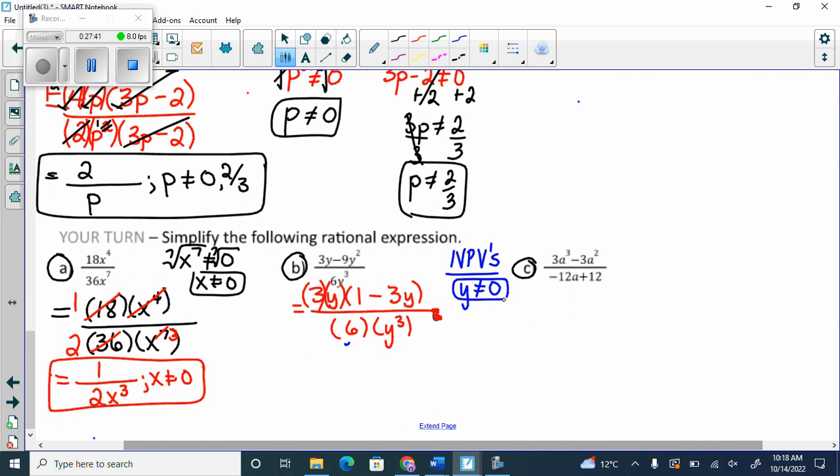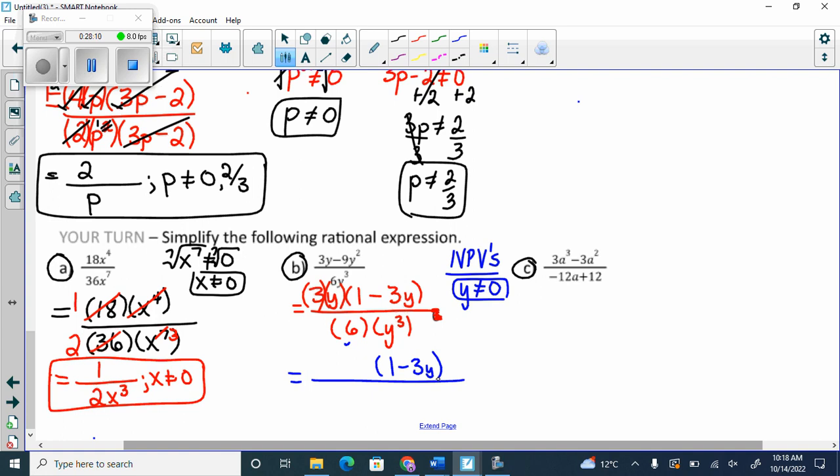Now look at my numerator for a second. Every single person should be paying attention. In my numerator, I have 1 minus 3y sewn together. We agree? Is there a twin on the bottom? Is there a 1 minus 3y in the bottom? No. So no matter what happens, that 1 minus 3y is staying. Because the only way it's canceling off is if it has a twin in the denominator, which it does not, so I'm just going to write it.